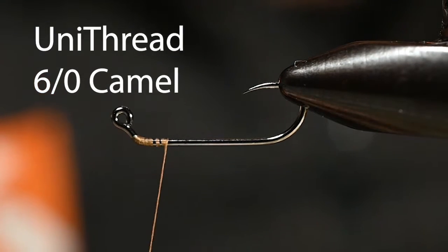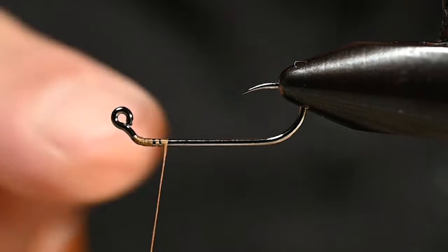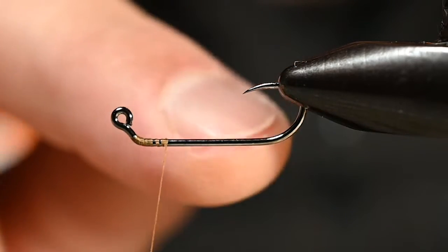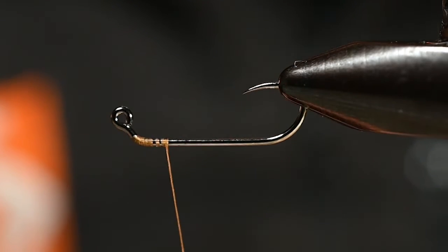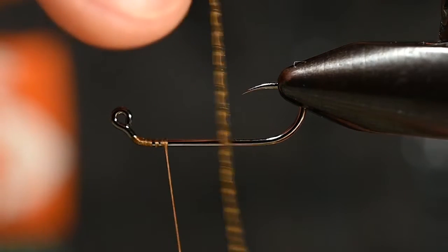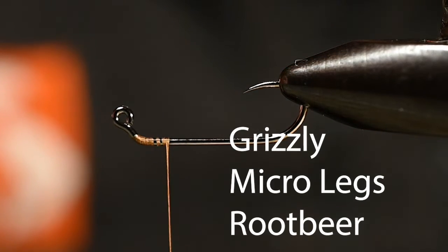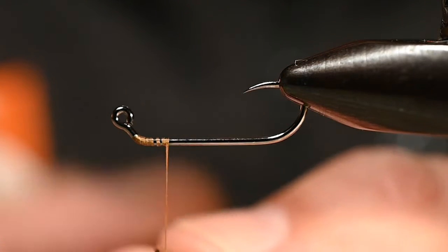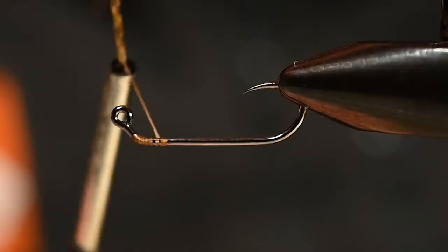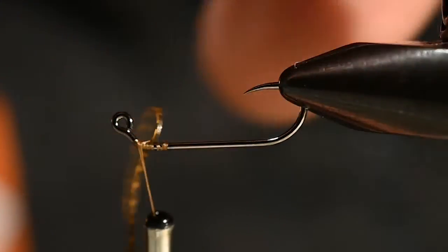And why are we starting the thread already? Well, the Girdle Bug, if you've not seen it, is going to have legs coming out the front for some antennae, legs coming out the back for some tails, legs coming out the side just for the fish's enjoyment. So for the legs, I'm going to start with some Grizzly micro legs. This happens to be Rootbeer, and I'm just going to double over on my thread, come up to the shank. And keep in mind, we are going to put a bead on this, so I don't want it a long way back there. That's it.